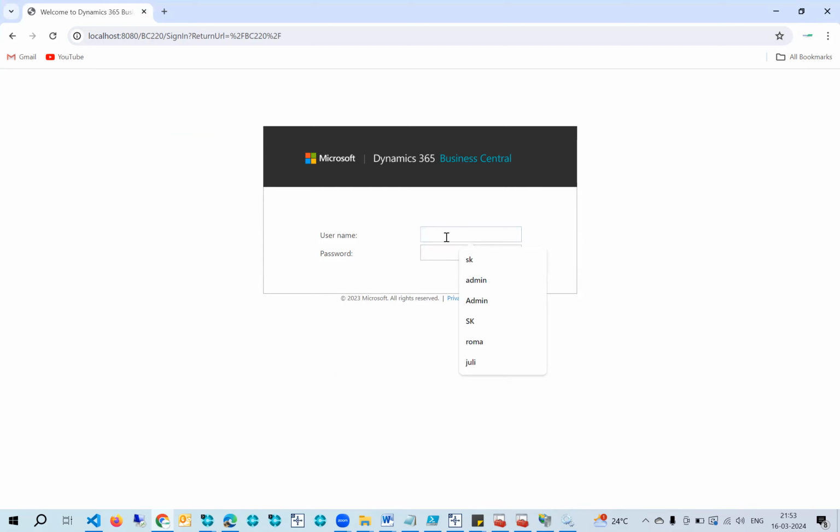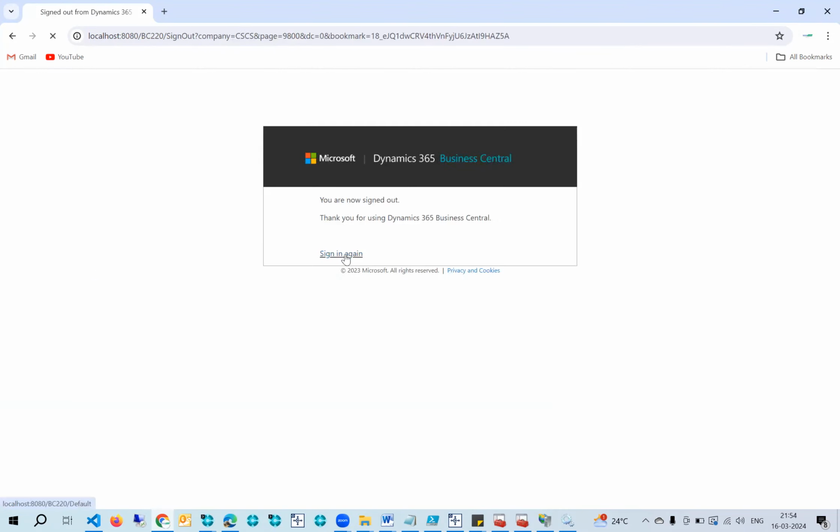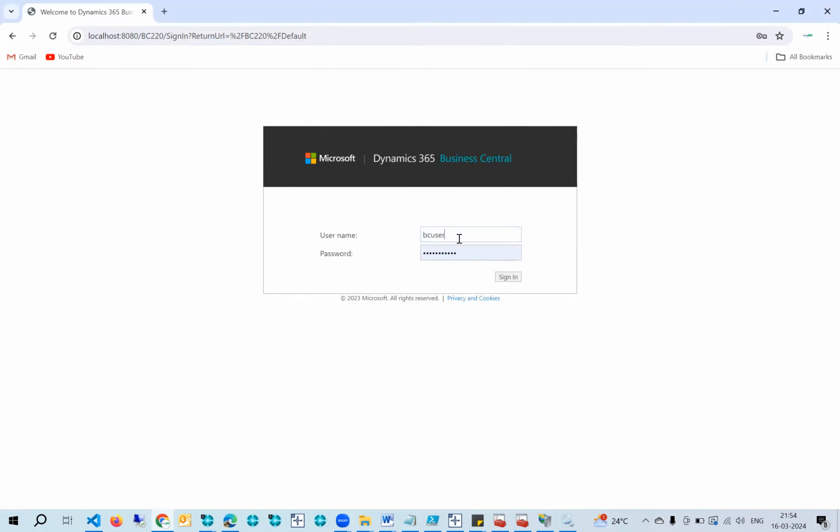Now I can put here the user I have created, BC something. Okay, one user is also BC, so I will check. Right, I entered the user ID and password. Now click sign in. Just check. And I can put here BC user, and the password the same. Just click sign in, right?